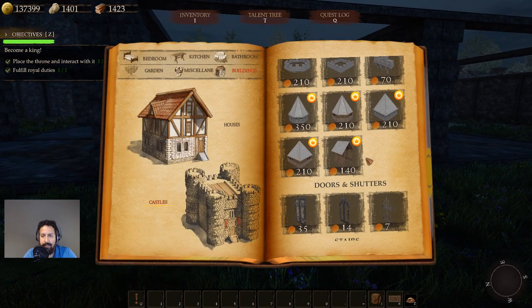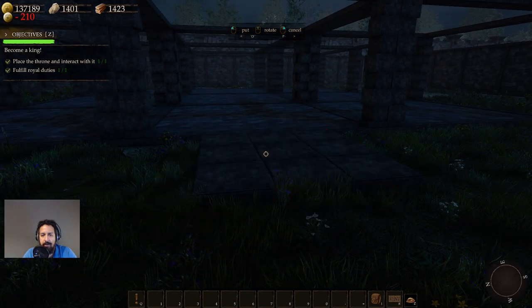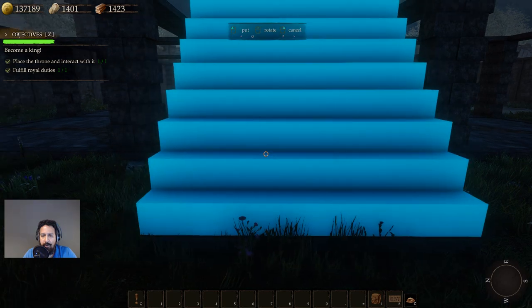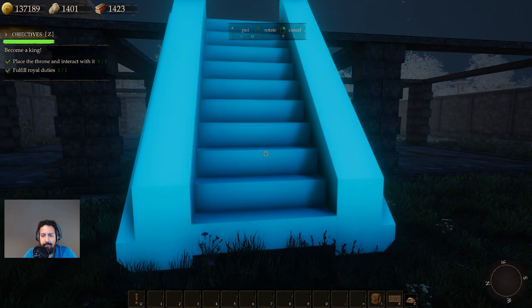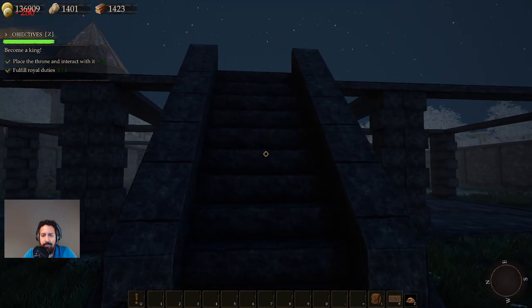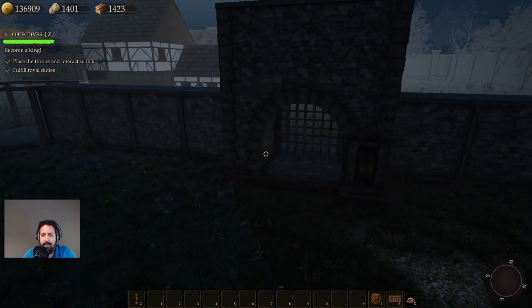Doesn't want to do that. Okay. Can we put a staircase there? Is that something we can do? I'm kind of hoping that we can. Okay, so we can do that. Let's put this. Is that good? Yeah, it's good. So that gets me up here. Excellent. That gets me up there.